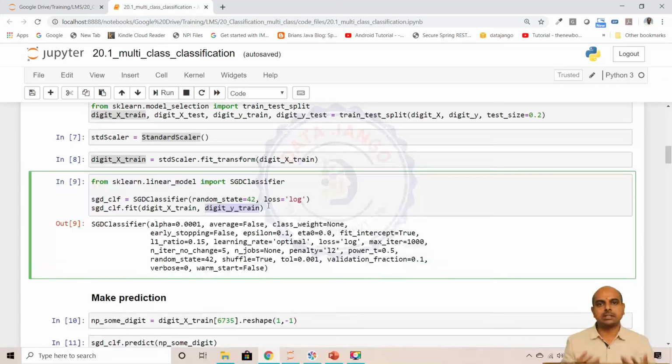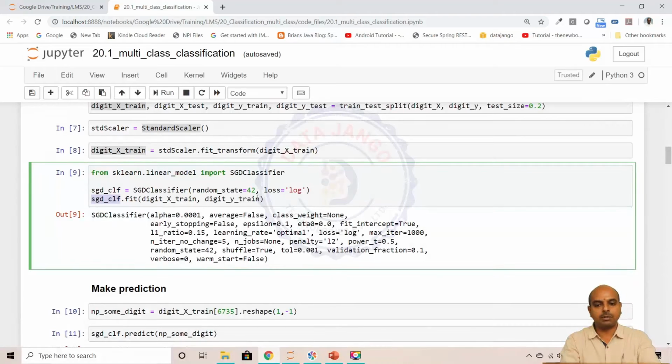In logistic regression, the hypothesis function is 1 by 1 plus e power minus z. What is z? The linear equation. It is going to find those thetas. When you say fit and pass x and y, it is going to find those thetas. That's when the algorithm becomes a model.